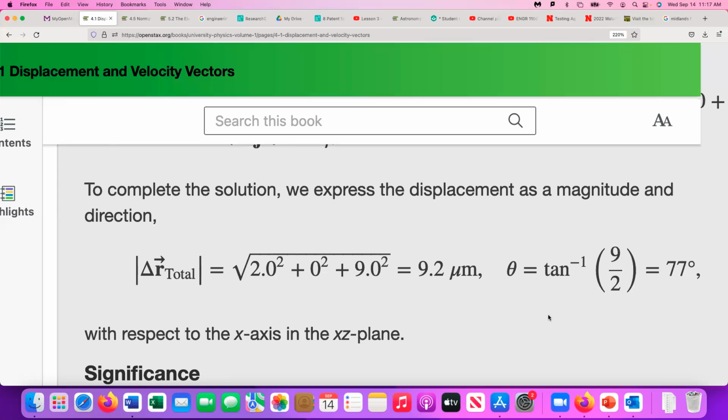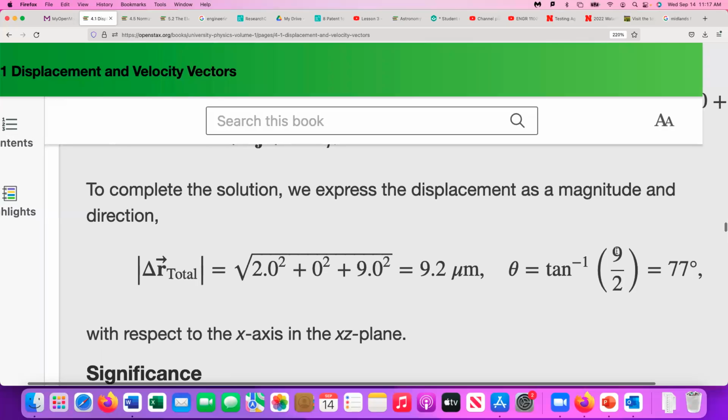So in this particular case, since we only have two non-zero components, the x and the z components, if we use the z component over the x component, then we will actually be measuring the angle with respect to the x-axis in the xz plane. So it's whatever number ends up on the bottom of this, in this case, the x component. That's the axis that you're measuring the angle with respect to. And whatever one you have on the top tells you which plane you're in. So in this case, we have the x component on the bottom, the z component on the top. That means we're measuring our angle in the xz plane, and from the x-axis.